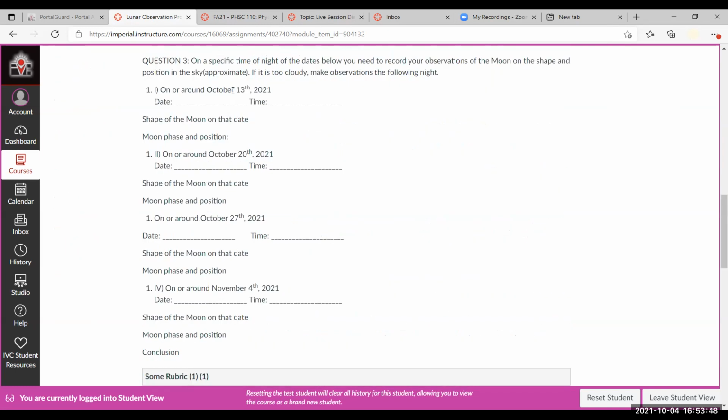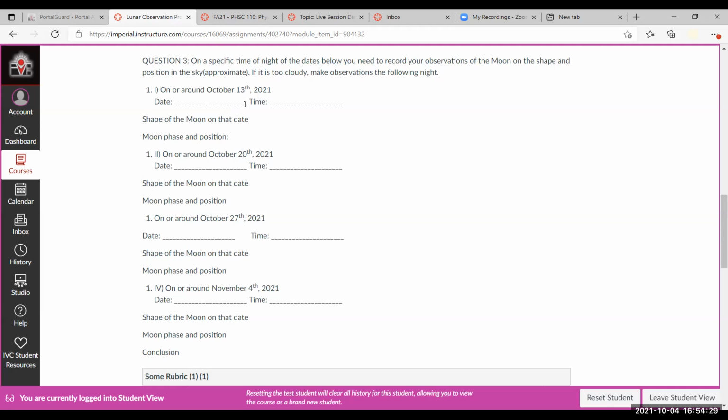It has to be October 13th. Unless the weatherman says that October 13th is going to be a cloudy day, or October 14th is going to be cloudy, then I try to go for October 12th. October 13th is really the day. October 12th or 14th are kind of the day, unless there is absolutely a disaster in there. The night is your key in there. You cannot leave it until October 15th or 16th. That's way too much, if it's too cloudy.